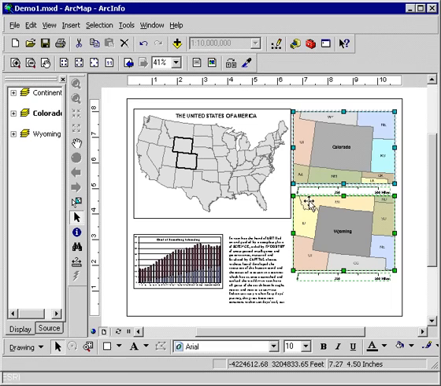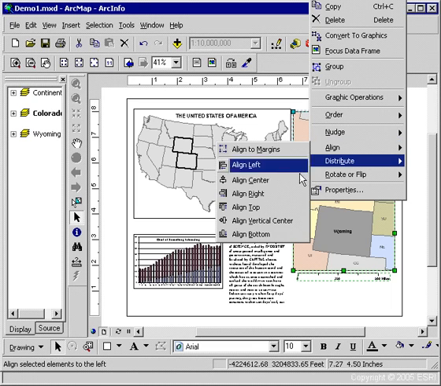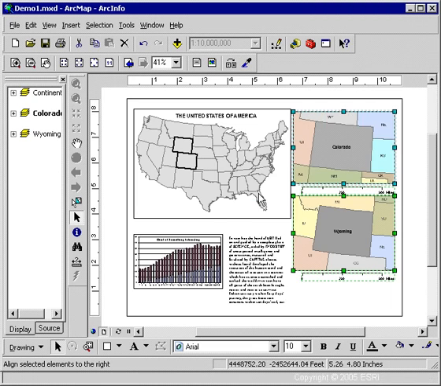One of the other options that you can use here is to perhaps align to the margins. In this case, aligning to the right. So that's one technique that you can use to easily enforce some alignment in your map layout and keep the lines nice and clean. Another option that you can use is to add guides. You do this by clicking on the guide marker here in your ruler space, and this blue line with a little arrow will automatically be added.